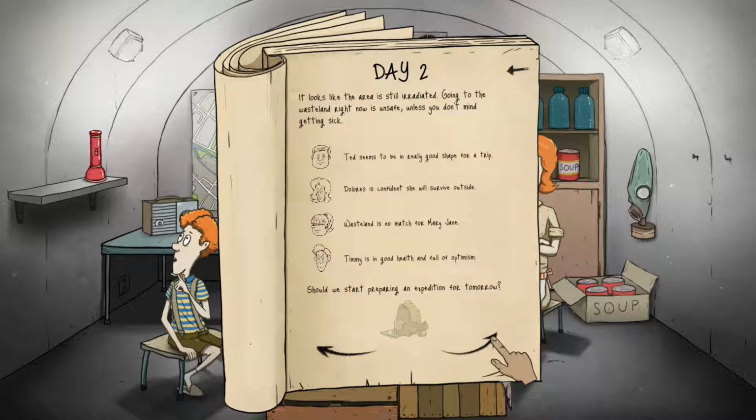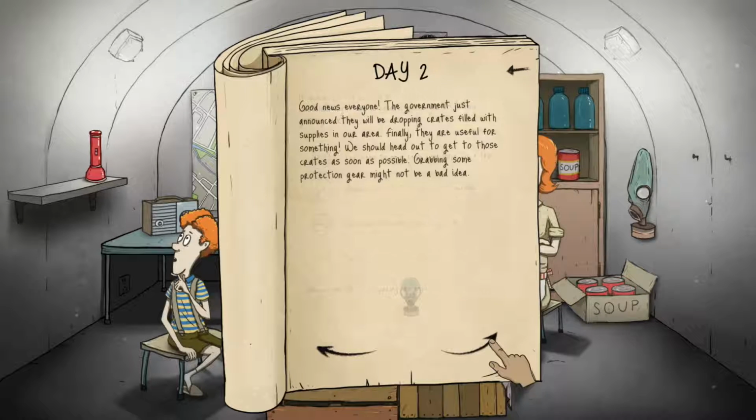Day 2, it looks like the area is still irradiated. Going to the wasteland right now is unsafe unless you don't mind getting sick. Ted seems to be in really good shape for a trip. Dolores is confident she will survive outside. Wasteland is no match for Mary Jane. Timmy is good health and full of optimism. Should we start preparing for an expedition for tomorrow? I'm going to say no. We're going to wait a little bit to see if the area changes for like unsafe.